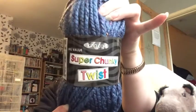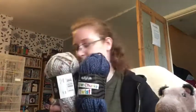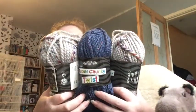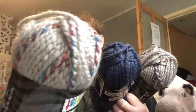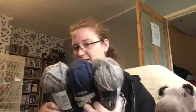Back to my charity shop finds - I have got some Kinkle Super Chunky Twist, which is going to make a hat. With the big chunky yarns I'm going to make the Ross hat. This is a blue twist, 100 grams, approximately 80 metres or 87 yards, 100% premium acrylic, recommends 10mm US15. I found it in grey too, so I might just make a chunky cowl - I've got two grey and one blue. They've got the same colours running through them, such pretty colours. I might make a cowl or a scarf, I'll figure something out.